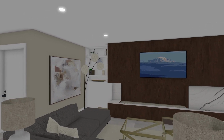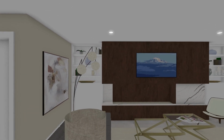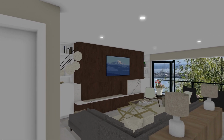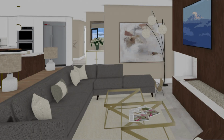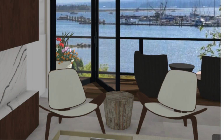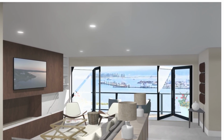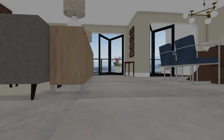The open concept is bright and relaxing with a color palette of warm woods, subtle nods to the ocean, and clean modern tones. Sleek, minimalist furniture and strategically placed lighting will create a warm, inviting atmosphere, perfect for both intimate gatherings and lively entertaining. Heated large-format tile floors will instantly update the space.